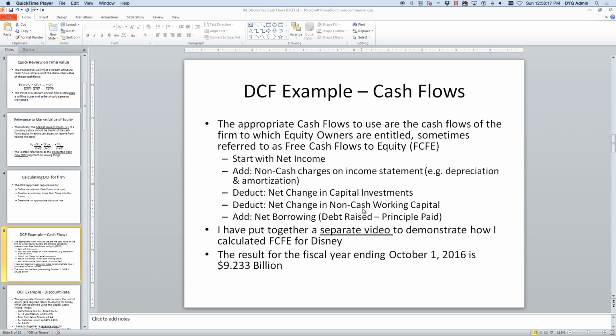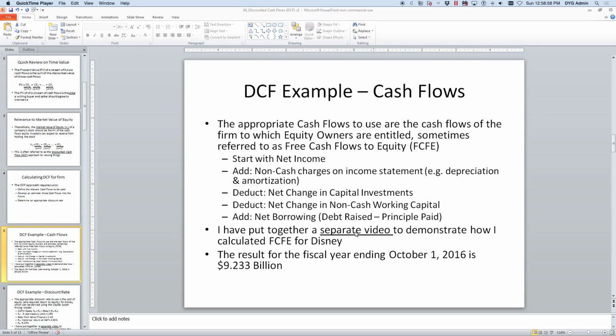And then you're going to subtract from that any money that you put into working capital rather than freeing it up for equity. And then you're going to add back any additional borrowing that you've done on a net basis. So that would be money you've raised less any principal that you've paid out. And we think in terms of, from a financial standpoint for corporations, that when a company borrows money, it's actually the equity investors that are borrowing the money and then authorizing the company to use it. But technically, until it's used for investments, it's available to them.